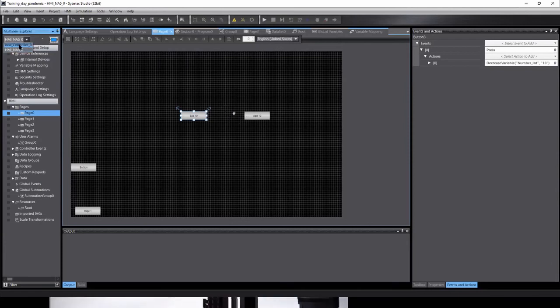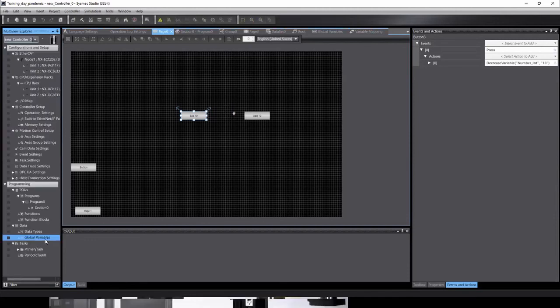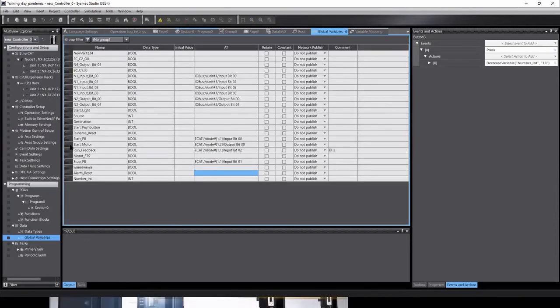If I wanted that variable to be retained or have a starting value, then I could specify it in my global variables here. Where is it? Number int. So it has some options here. I could make it retentive, so it's just going to have the last value before the PLC turned off, or I could give it an initial value. So no matter what it was, whenever the PLC first turns on or you first go into run mode, it's going to get this initial value. So I don't know, I'll make mine 50 just to kind of show what I mean by that. You guys don't have to do that.